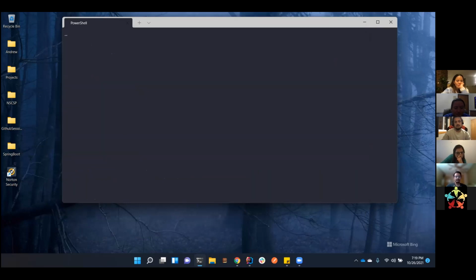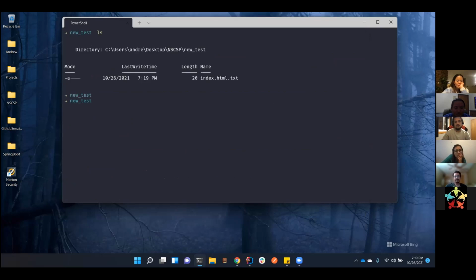Since this is an empty repository and it hasn't been initialized before, I need to initialize this to tell my system that this is a Git repository, or that this folder wants to be versioned. So I can just write git init. It says initialized empty Git repository in this folder.